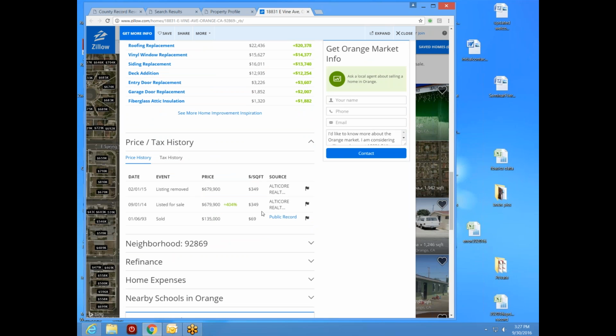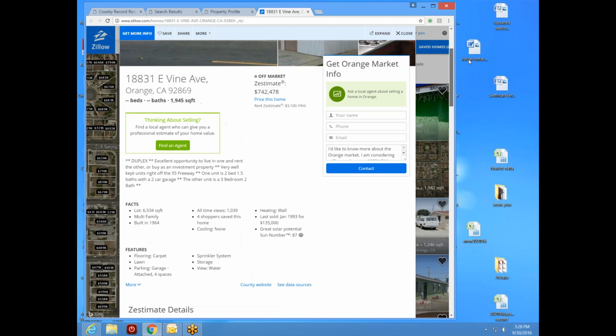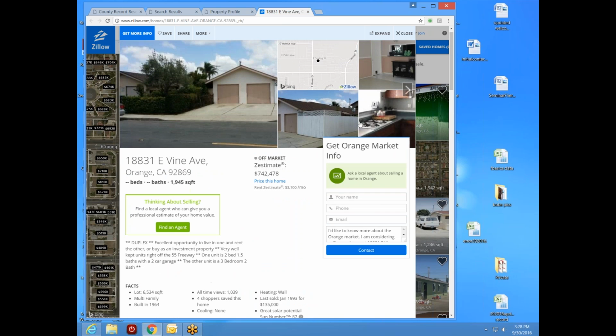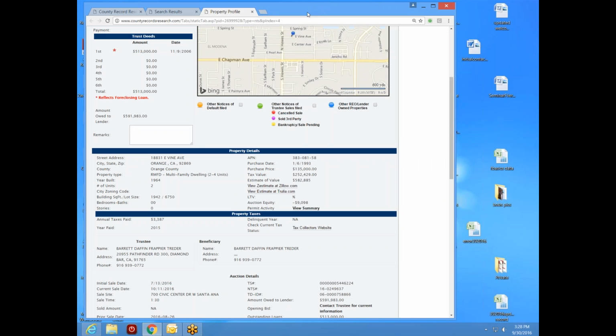Make sure you do. This shows me, now he did try and sell the property not long ago. So he's not averse to the idea of selling this unit. So that's good. Okay, he had it listed in 2014, pulled the listing in 2015. He was trying to get $679,000 for it. And let me go back up here. Okay, so according to Zillow, he was in the range. Okay, but according to our system, he was too high.